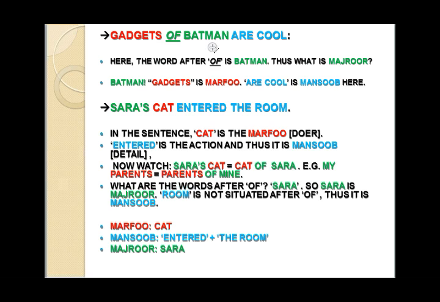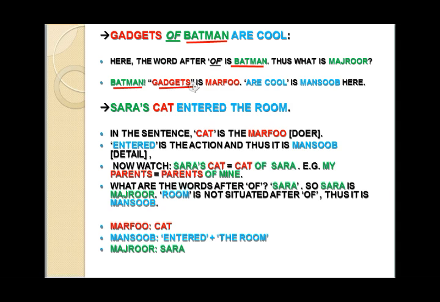Gadgets of Batman are cool. Here the word after "of" is Batman. Simply, the word after "of" is Batman. So it is majroor. You have to know this in English, and all these things will make sense when we go to the Arabic. Right now I'm just telling what they are. So Batman is the majroor, and of course that includes the "of" too.